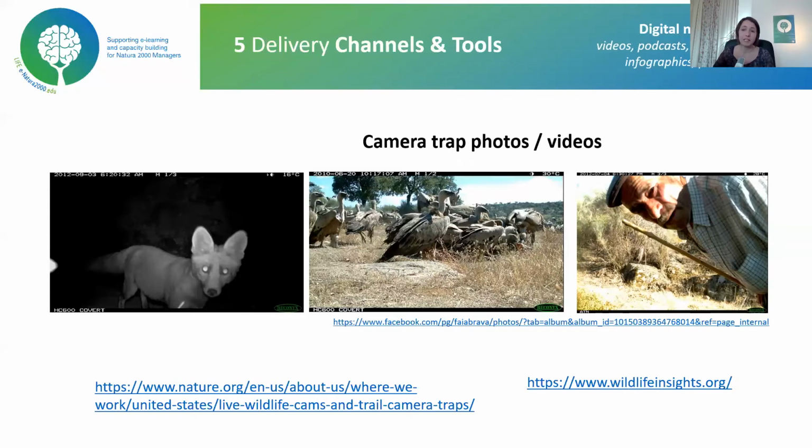And well, there are many different ways of doing it. There are cameras who record with videos. There are cameras who only take photos. I always advise a mix of both. But yeah, just go to your conservation officer and ask them, well, are you using camera traps? Can we use it as well?